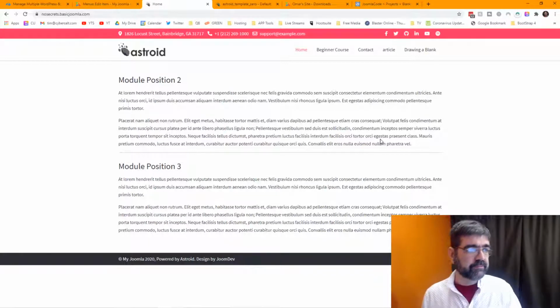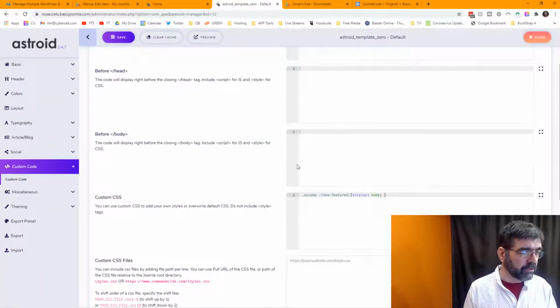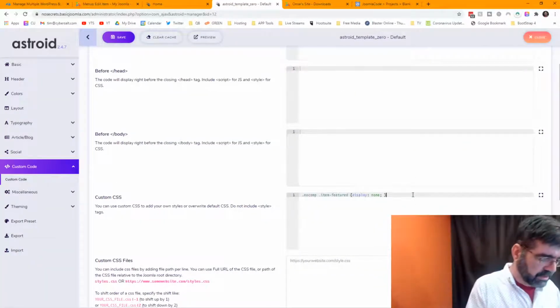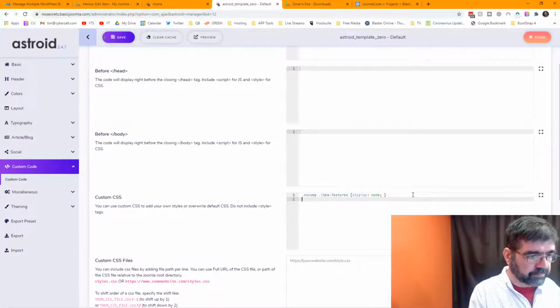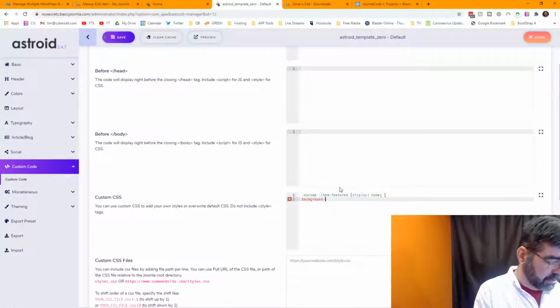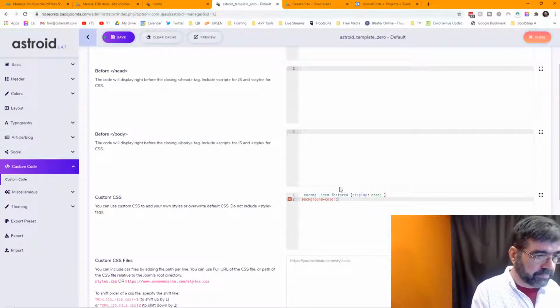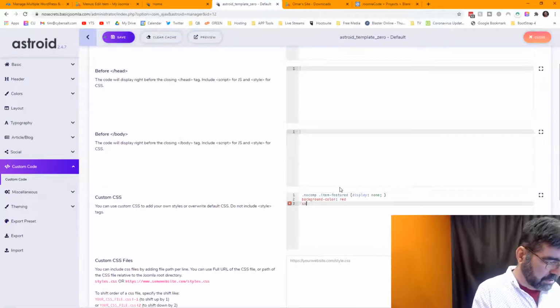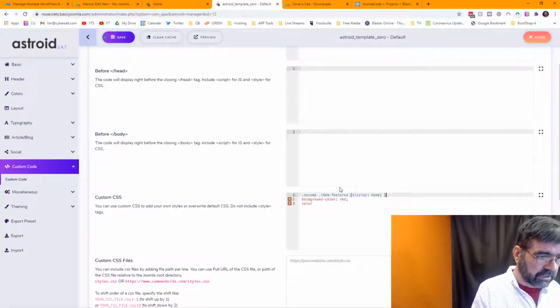That is great. That means if we go back here, I can go background color: red; color: orange; and close that. Whoops, need a semicolon in that.